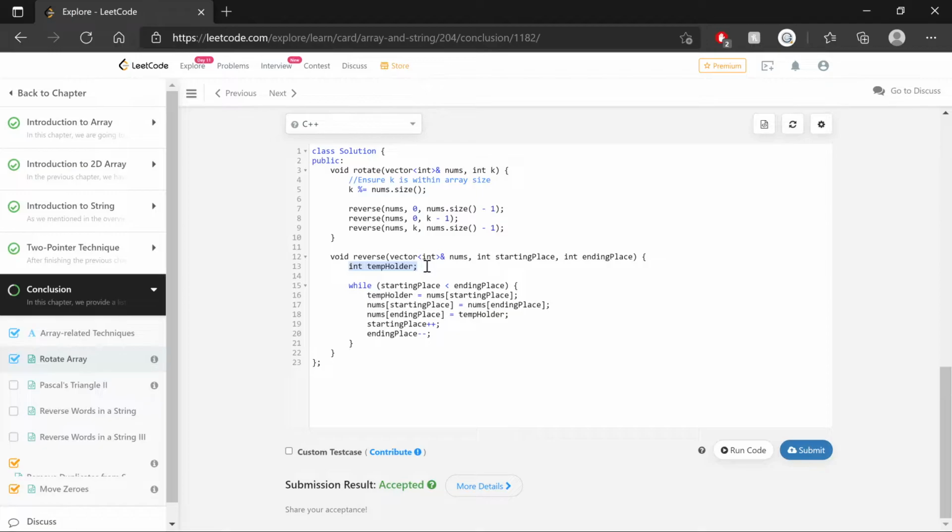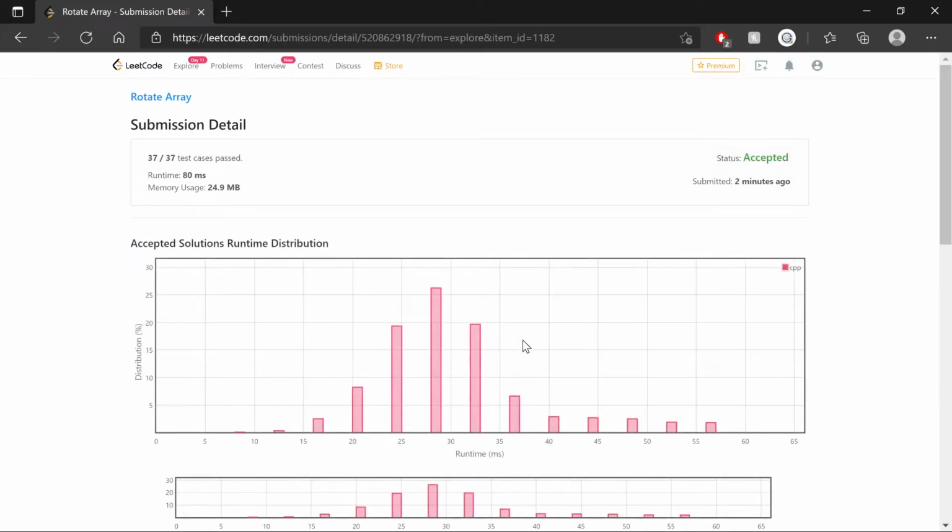So our space complexity should be big O of 1. Our time complexity is going to be dictated by this while loop. And although we call it multiple times here, the while loop is just going to be going through the array in a linear fashion. It's going to be dependent on the size of that array as a result. So it's going to be a big O of n time complexity, where n is equal to the size of the input array. Last thing to do is check where our rankings are.